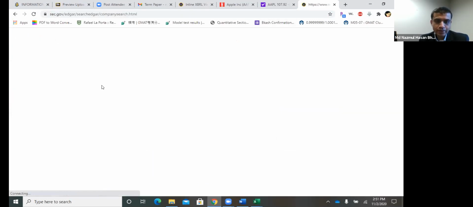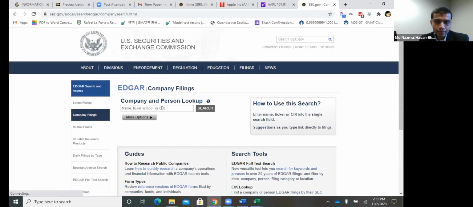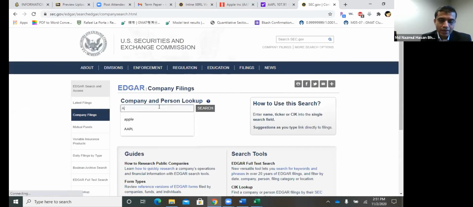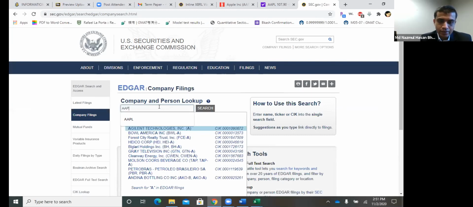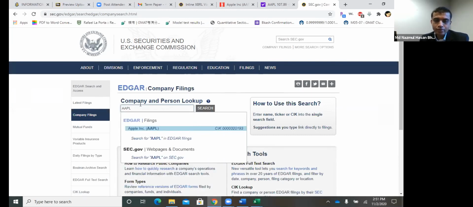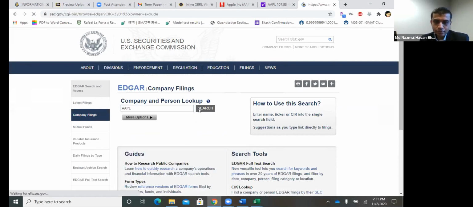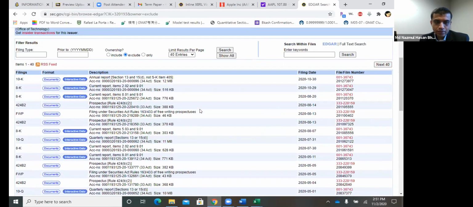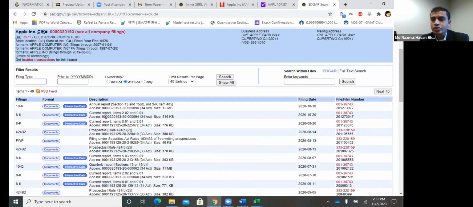So in this page, type AAPL. Here you want to get the most recent 10K report, right? So type 10K, then hit the search button.